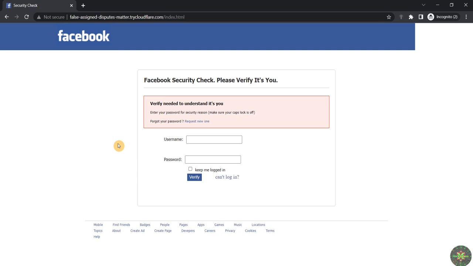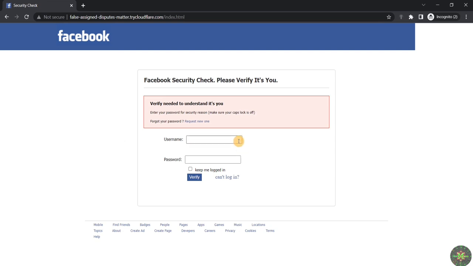In this hacking scenario, the hackers send the victim an email telling this victim, watch out, your account has been hacked by another one. So we need your verification to make sure that you are the owner of this account. Okay, it's actually happening a lot to Facebook pages and Facebook groups admins.